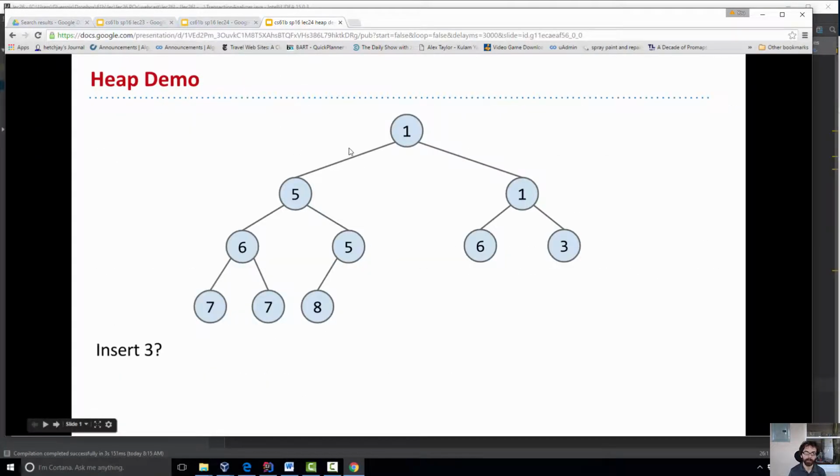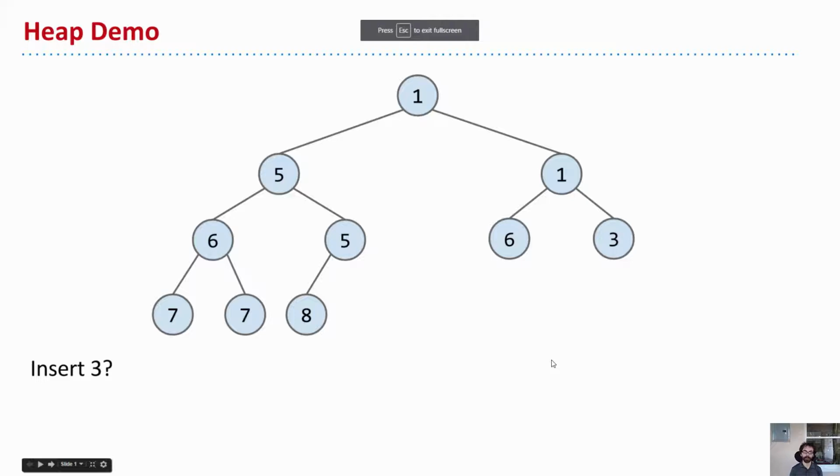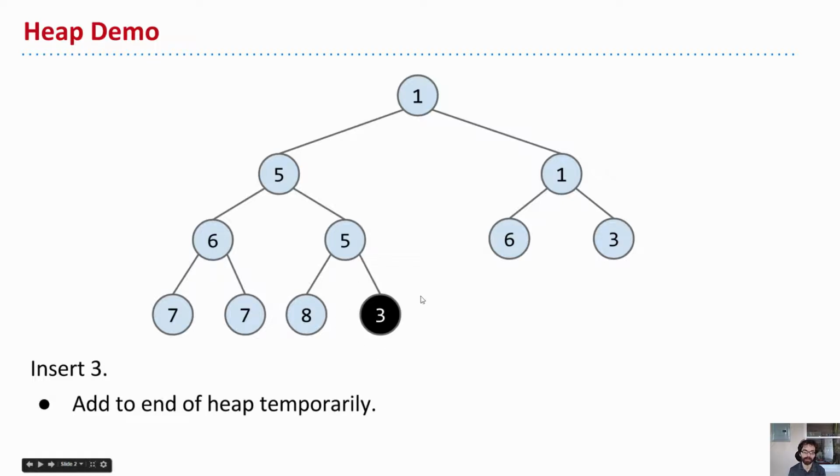So what we could do, if we want to insert 3, okay? One approach you might have, and actually you might consider pausing if you got a little stuck there and working from wherever I am. But what I want to do is note that when I insert 3, I want to make sure I can maintain completeness, right? Completeness is fundamental. So the most natural thing to do is to add the 3 to this position because I maintain completeness. However, there's a problem here, right? So even though this tree is complete, it does not obey the min heap property, right? In particular, 5 is bigger than 3.